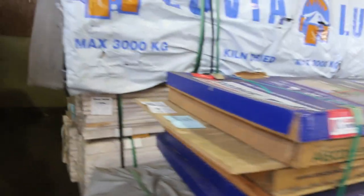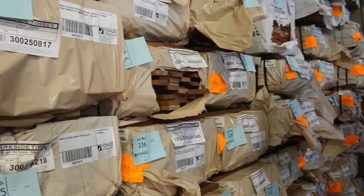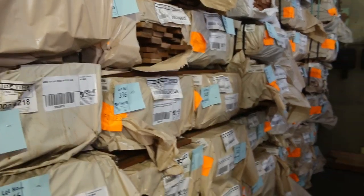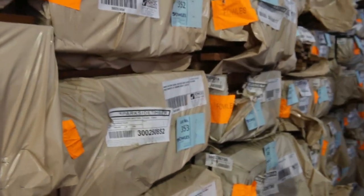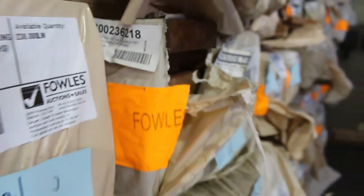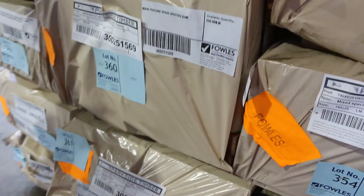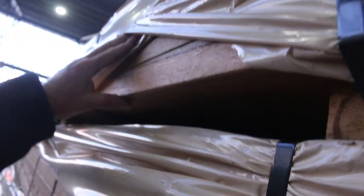We've got prime weatherboards over here. On this side we've got lots of spotted gum decking — in 64 by 19, 86 by 19, 135 by 19, and 140 by 25. Also a few other packs of spotted gum such as 140 by 35 and 140 by 45 — lot 363 — and 90 by 45 — lot 360. Beautiful timber, the old spotted gum.